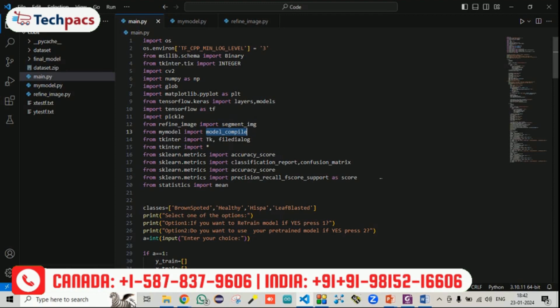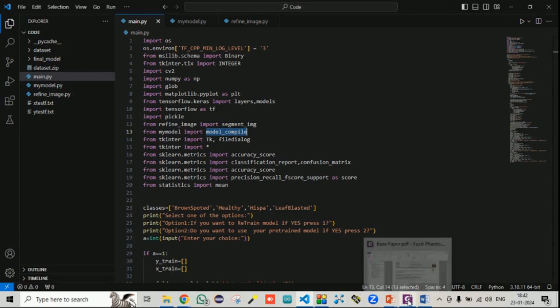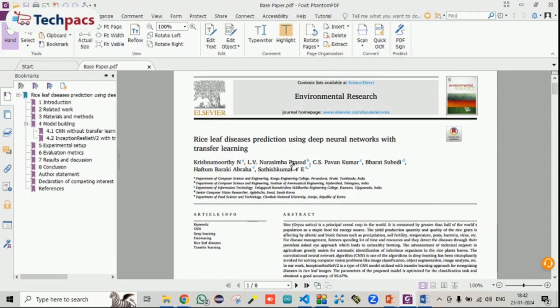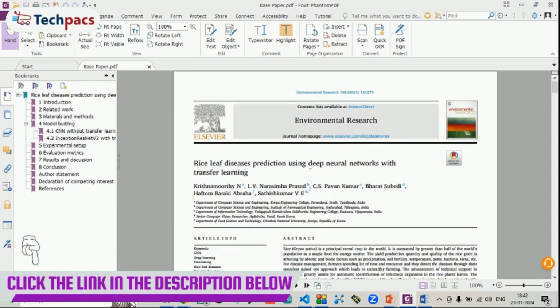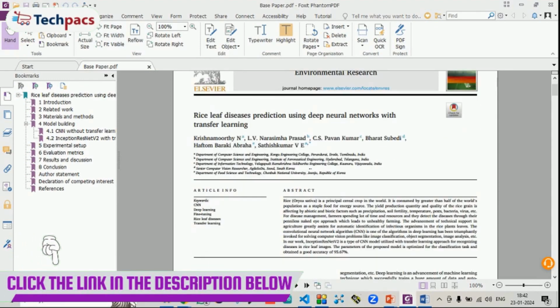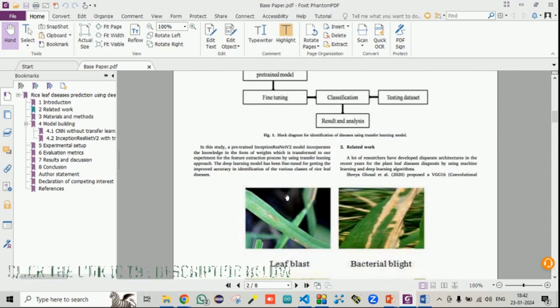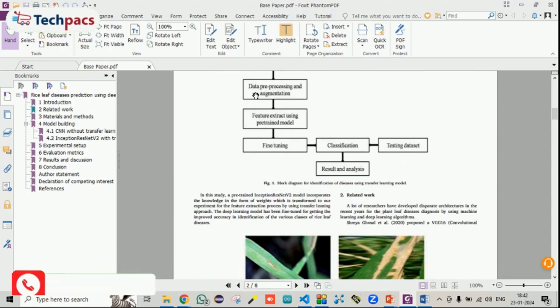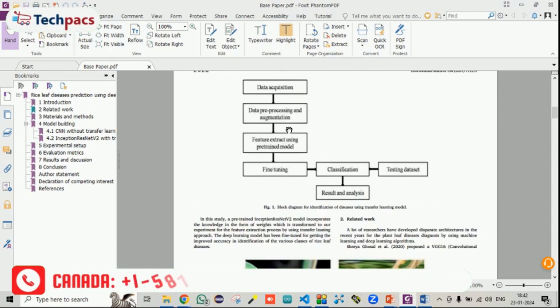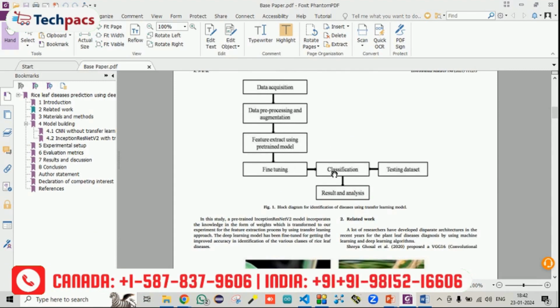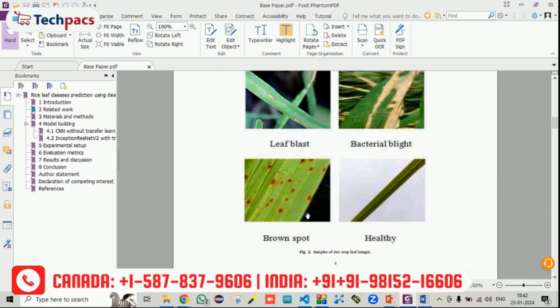In order to run this code, initially let's discuss the requirements. This was the base paper that we were following. It is an Elsevier paper where rice leaf prediction was done with a deep neural network and transfer learning. They were directly taking the images: data acquisition, augmentation, then features are extracted by the pre-trained model, then classification and testing are done.